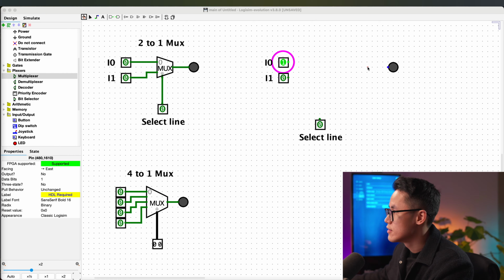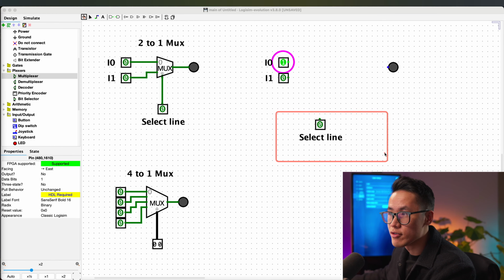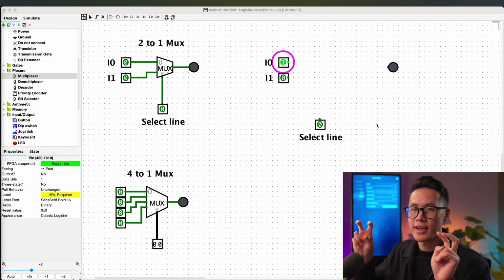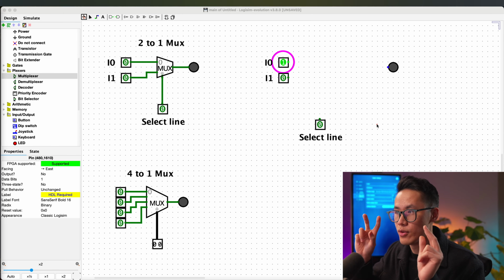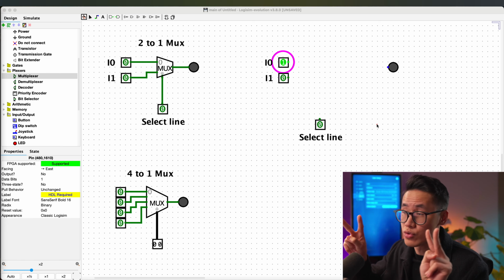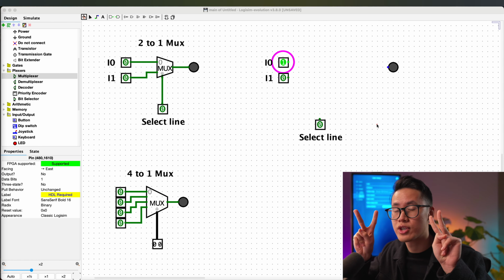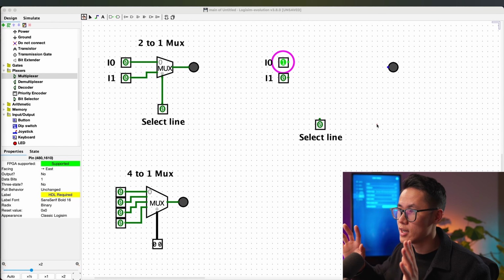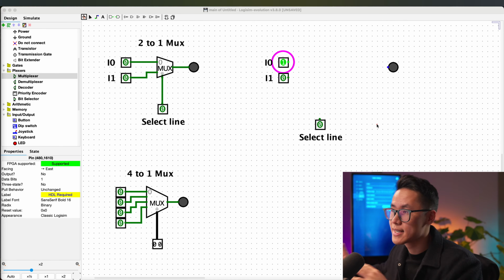Which one do you use? Which condition are we checking? We are checking if this one has to be on, this one has to be off. So you are checking two conditions, and you are making sure that both conditions are true. So when you want to check two conditions and make sure that both of them are true, then you use an AND gate.